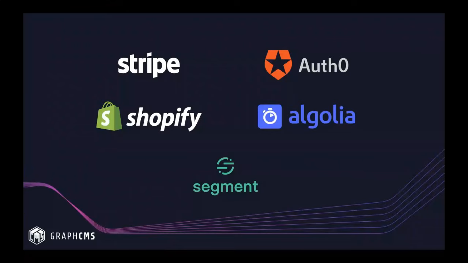These companies here are just a handful of examples of best of breed services that specialize in one particular area of the market or one particular feature. Stripe, obviously, with payments, Auth0 for user authentication, Shopify for commerce. You've got Algolia for search and indexing, and then Segment for analytics. Now, I'm pretty sure none of these companies existed 10 years ago, and if they did, they were very much in the startup phase. But now they're ubiquitous across the web in their respective fields.